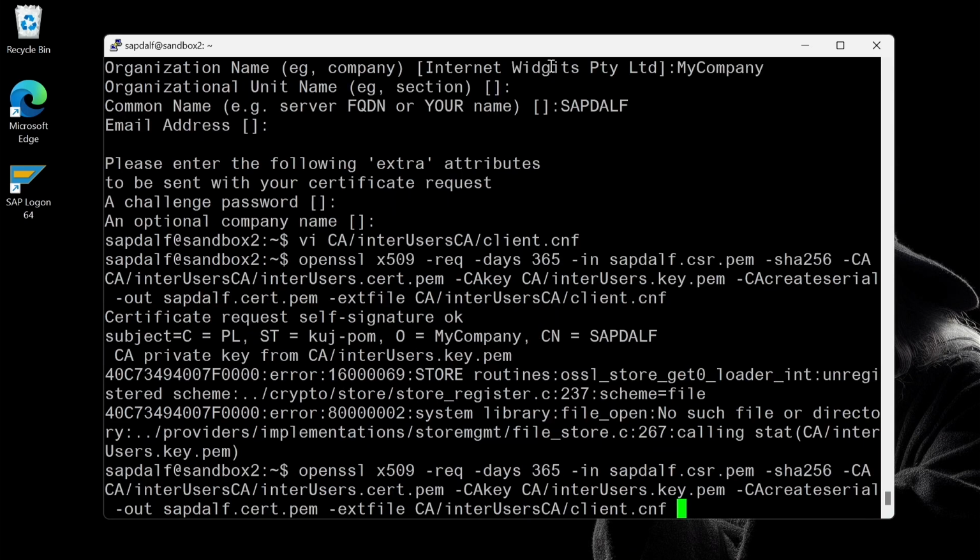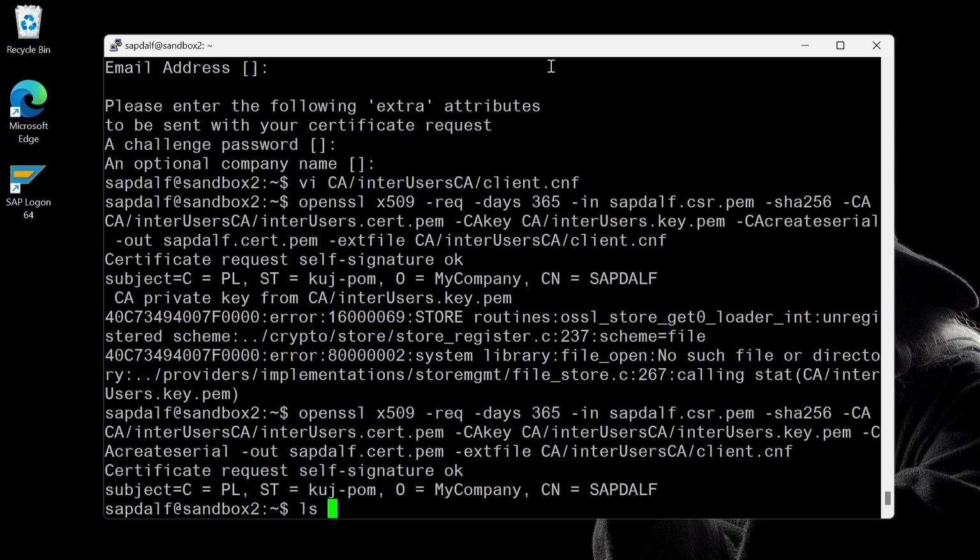Okay, error related to the wrong path of the CA private key. This can be easily corrected. This time everything is fine.